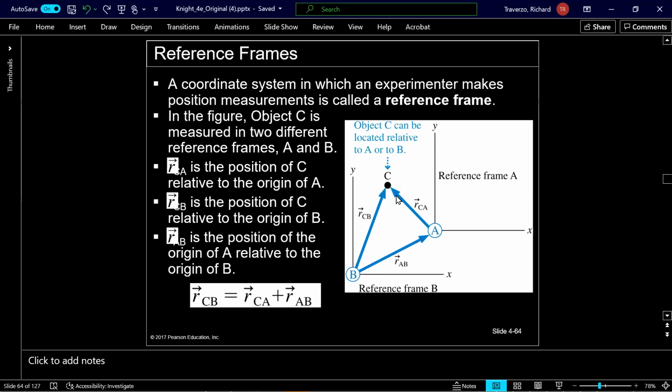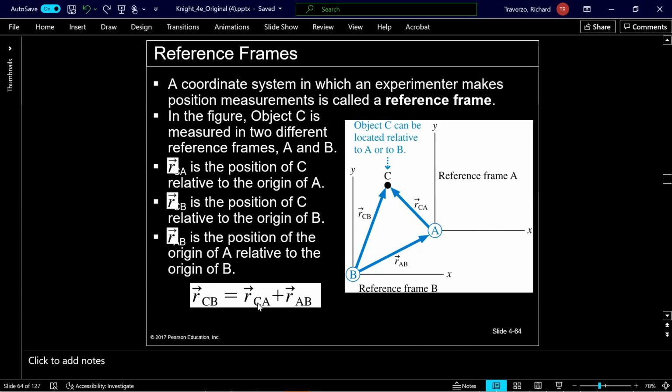Basically, if you want to know the location of an object, the position of an object will, like I said in the very beginning, vary from coordinate system to coordinate system. In order for two experimenters to agree, they need to measure the position between their origins, and perhaps the orientation of the x's and the y's. In this case, it's standard. So they say the position of an object, object C.